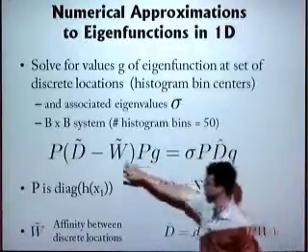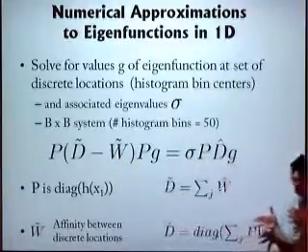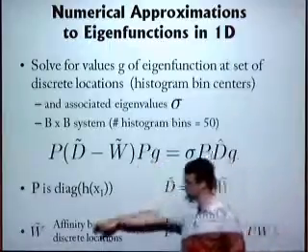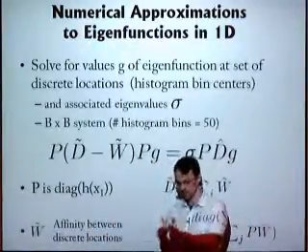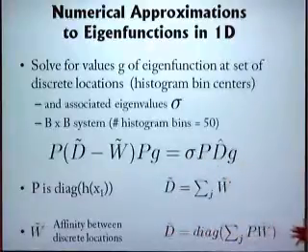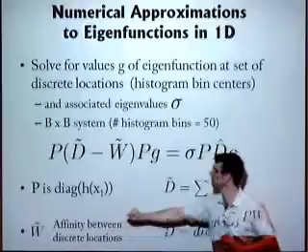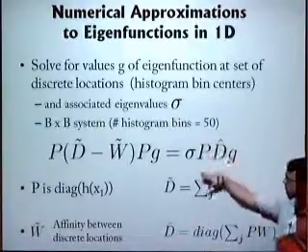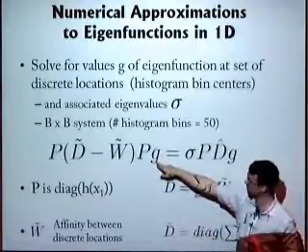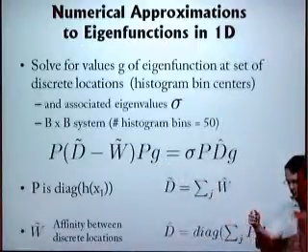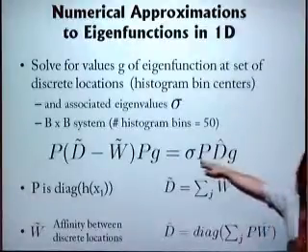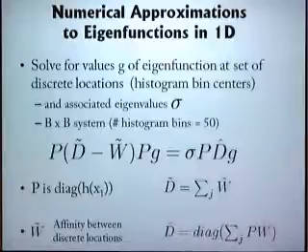And these other terms are analogs to the things we had in the original graph Laplacian. So W is just the affinity between the locations in your one-dimensional space, that's just between the different bins. And D is just the sum over the rows of W. When we're solving this equation, remember, in 1D, we're just looking at a one-dimensional distribution. We're solving for g at a series of discrete locations, which correspond to the bin centers, and this sigma, which is the associated eigenvalue.